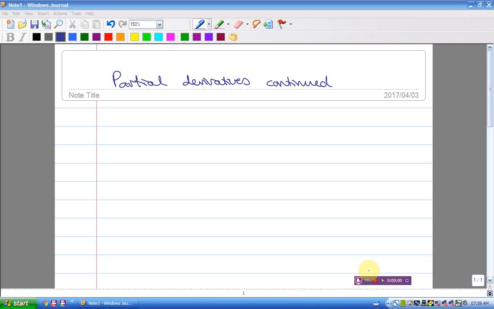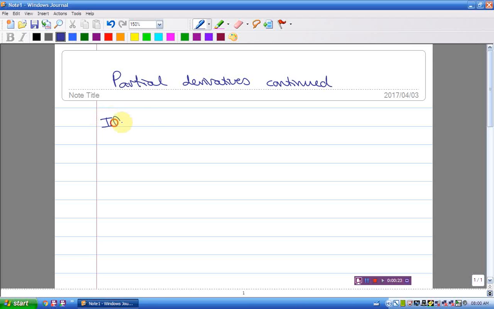Friday I demonstrated differentiating from first principles. But you don't always have to differentiate from first principles. In fact, we like to avoid it if we possibly can, because it's a bit of a pain. So here is a key thing in the context of the work we'll be doing in the course.